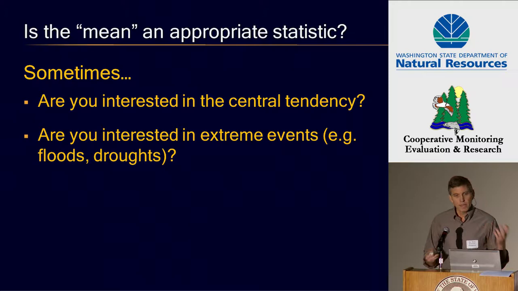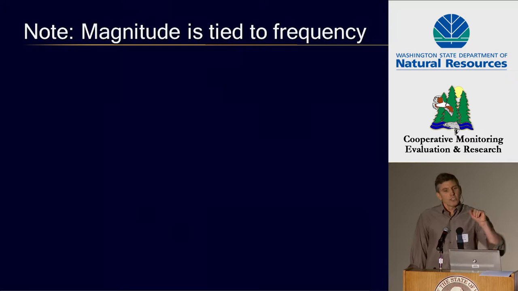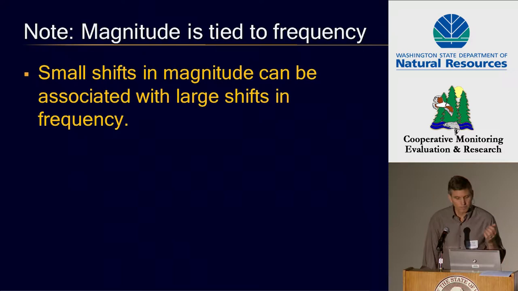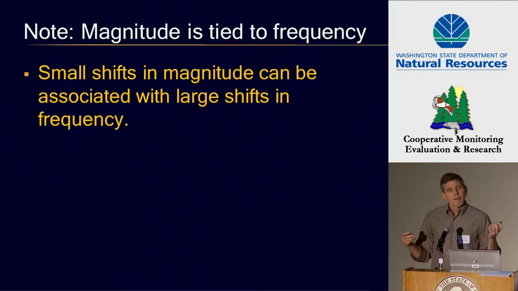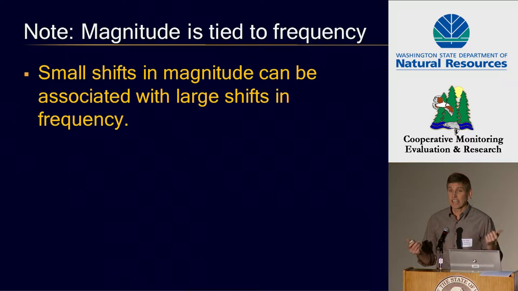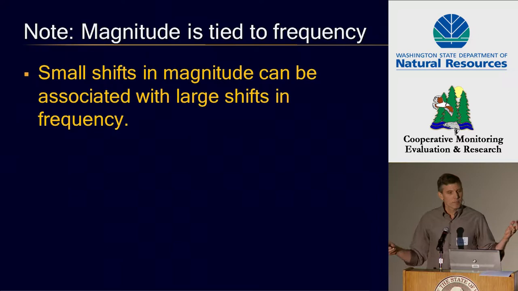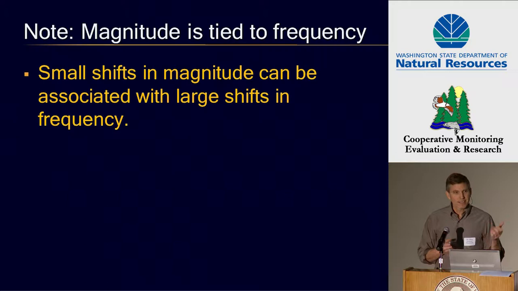If you're interested in something like body mass index, the mean is great. But if we're interested in things like floods, droughts, or temperatures, maybe the mean isn't the best. Part of it is that changes in the distribution affect the frequency of occurrence — small shifts in magnitude can actually be expressed as big changes in recurrence. I just moved to Wenatchee last summer and found out it was really hot there. Then I went to a climate conference at UW and found out it's getting even hotter. They said the mean temperature might increase about 5 degrees, from 70 to 75, and that doesn't bother me at all.